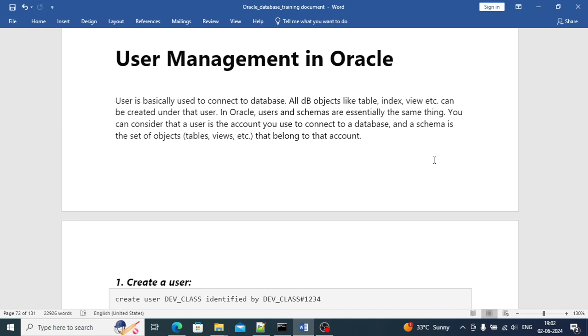You will get an idea of how any end user connects to the database through an application, or directly through the command prompt or SQL Developer. There are multiple platforms from where you can connect to the database by using that user ID and password. So here we will get the idea.